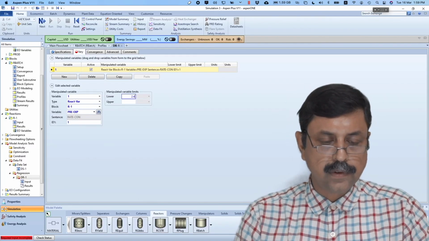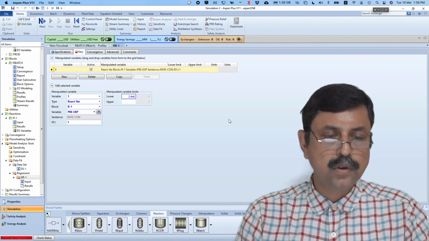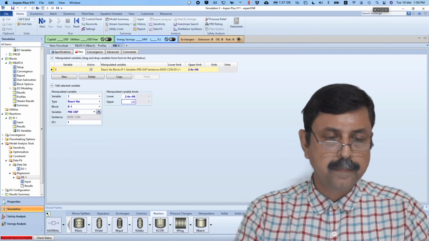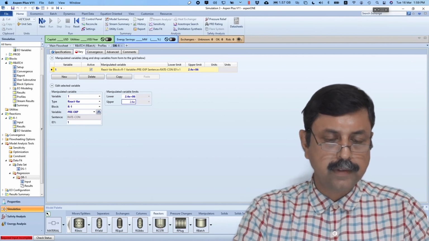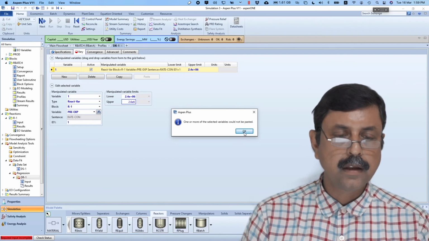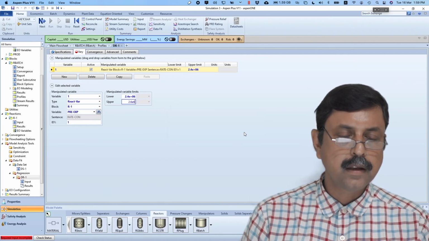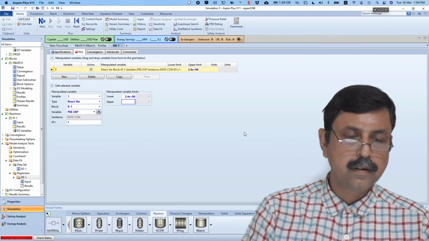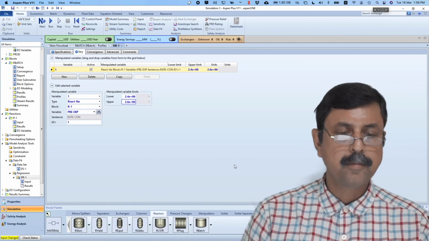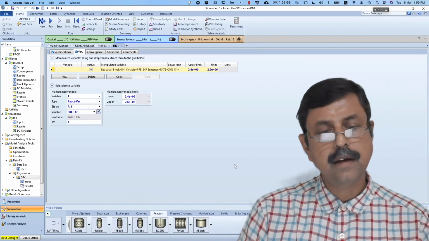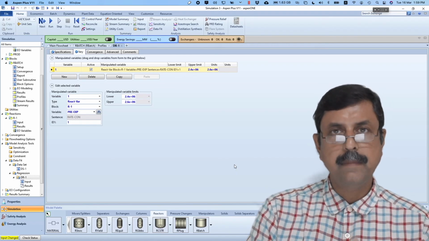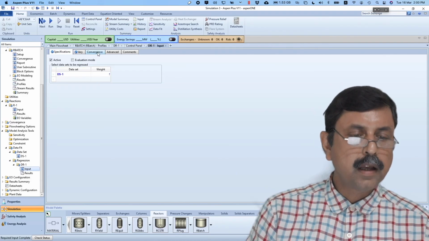So 2.4 10 to the power 6 to 2.6 10 to the power 6. Okay, so we assume that, or we envisage that the result will be available within this.